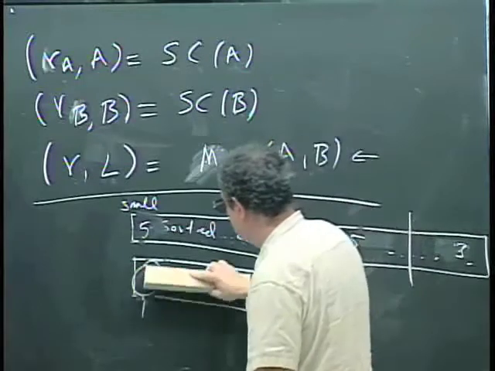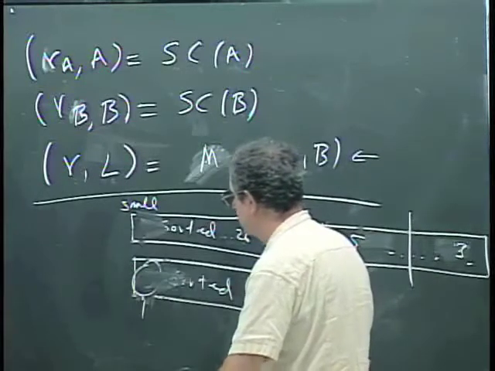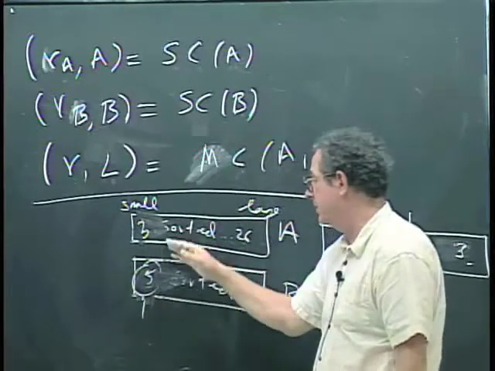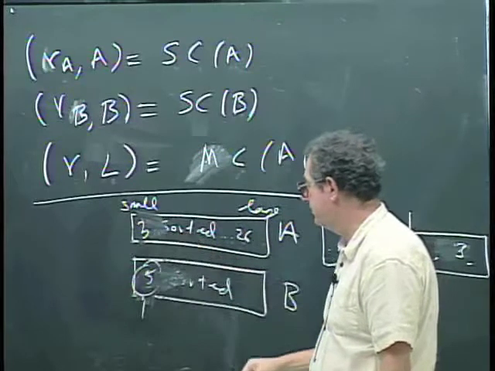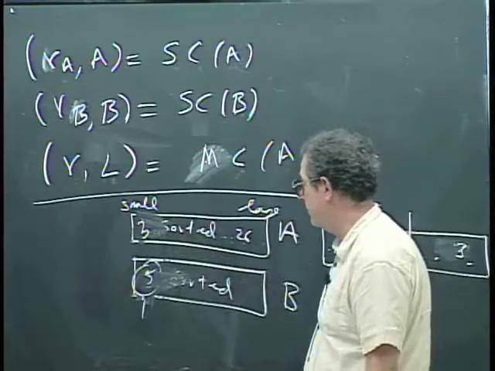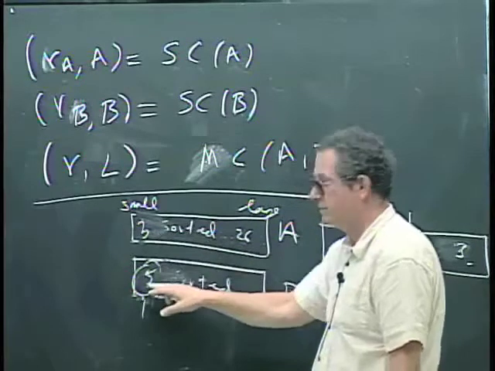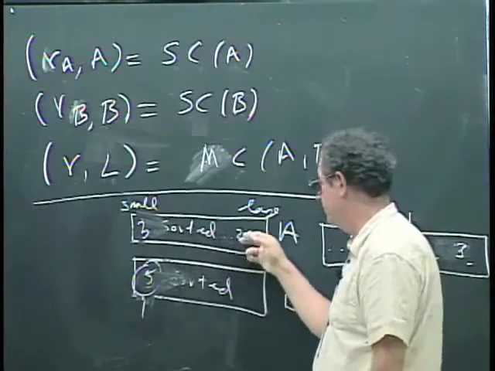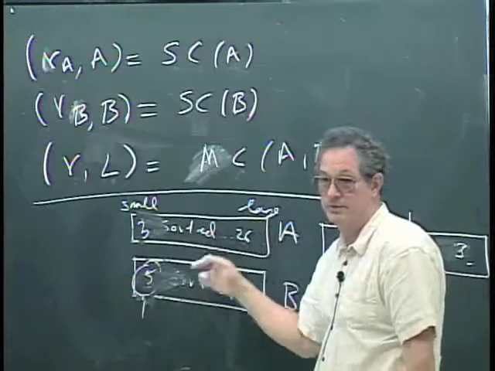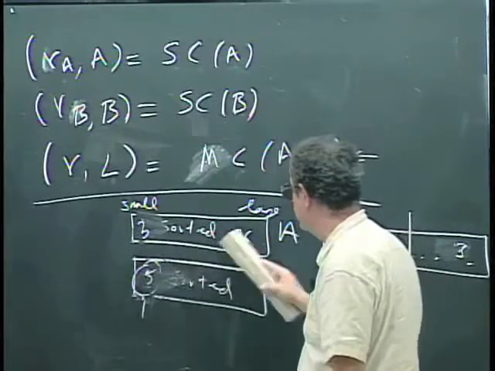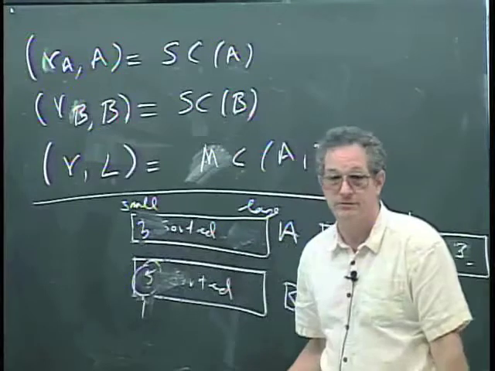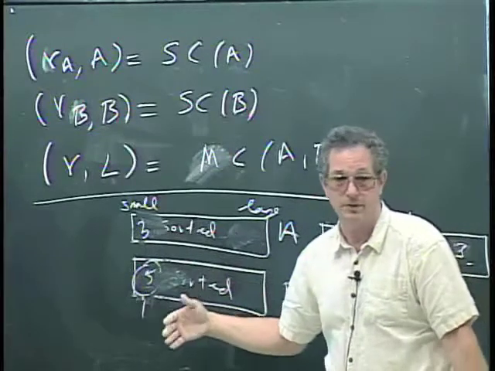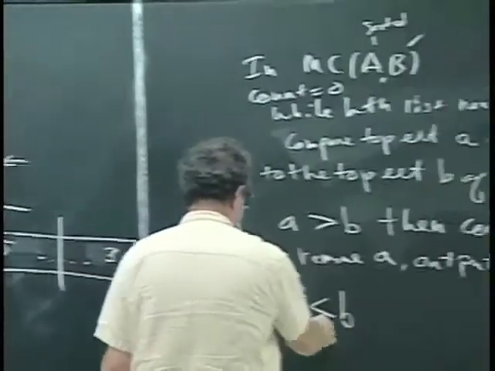But when you see the opposite case, 3 and 5, well, this is not an inversion that involves this element, and neither can you know yet that any of these will be inversions that involve 5. You just don't know, and so you certainly can't report it at that moment. It might be an inversion. Well, here's 26 is bigger than 5, so there's. But when you're just looking at those two numbers, you can't deduce or infer that any of these are inverted with 5. You have to wait. Okay. All right. So if a is less than b, then what do?